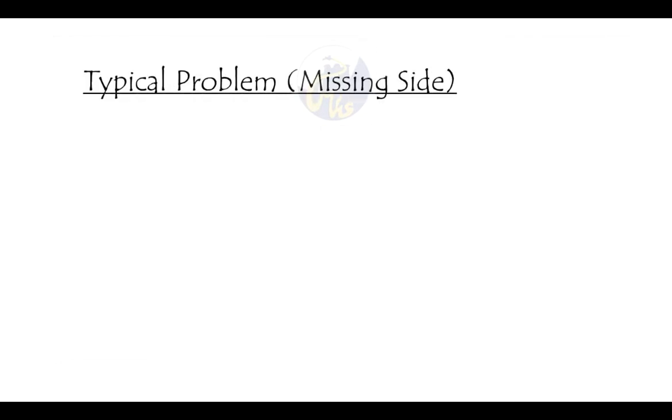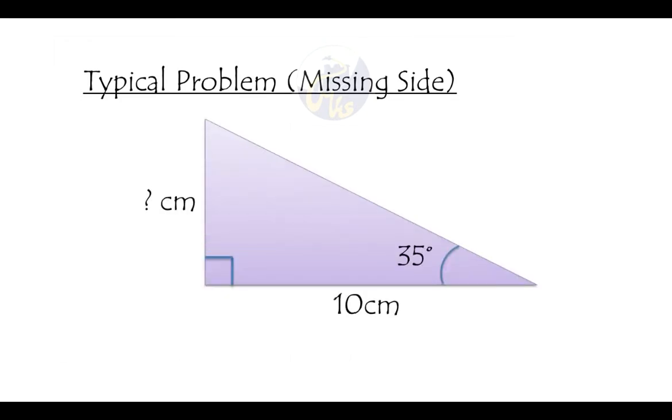So a typical problem could be one that involves a missing side. There are two examples of this I'll go through. This one here, we've got an angle of 35 degrees, two sides involved, one we don't know and one we do. And the main thing you do to start off with is you look at these bits of information and you think, well, what are they? What are these sides that I've been given or I'm being asked to work with?